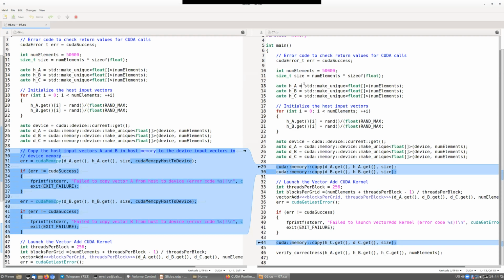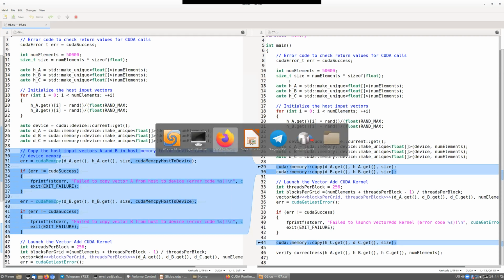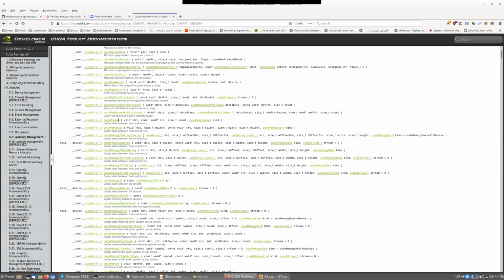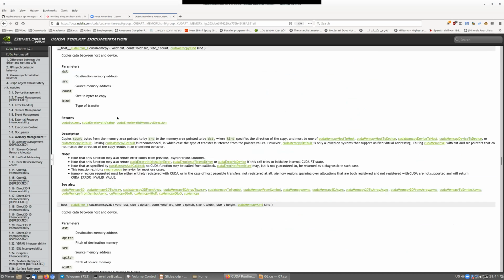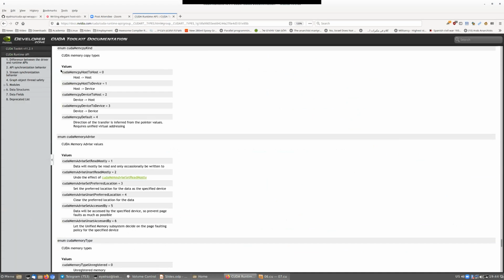Okay, thank you. And since you asked, I'll show you. If you look at one of the possible underlying functions, an actual cudaMemcpy, you have the copy kinds where you specify the direction, so host to device or device to host. But there's also the default, which lets the Runtime API decide.